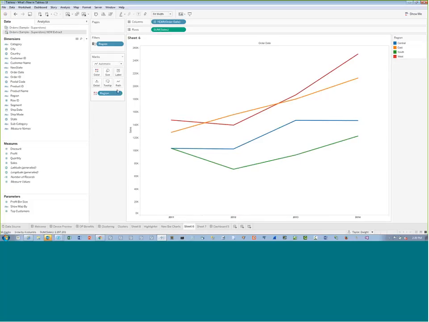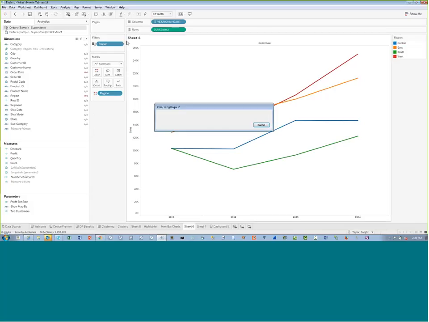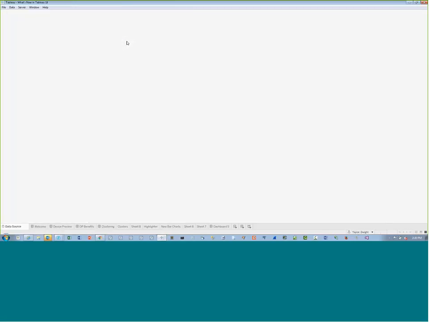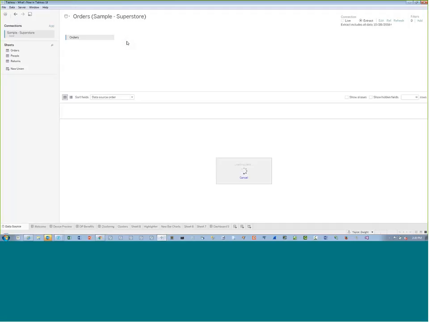Now, this is another one of those long-awaited features in Tableau, cross-database joins. And basically, I'll describe what that term means. It basically means you are creating one data source in Tableau that actually connects multiple data sources that live in different places. And so I'll give an example.